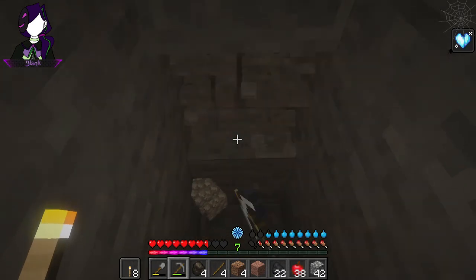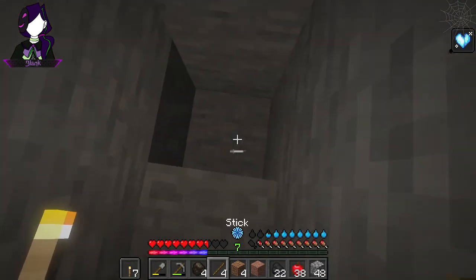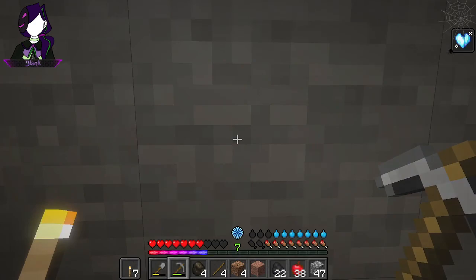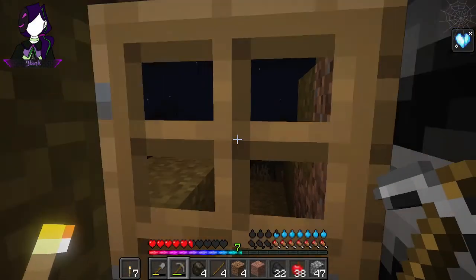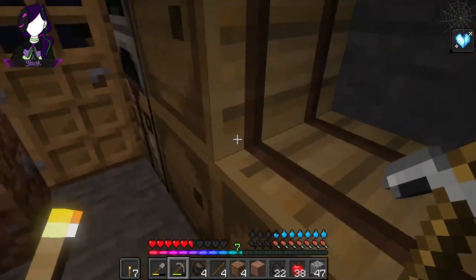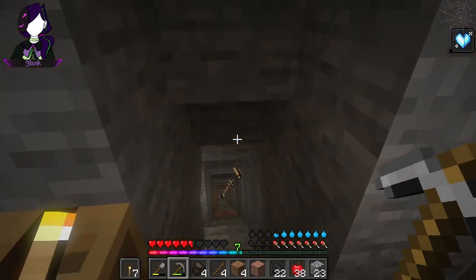I'm getting there slowly. Okay, so that's bedrock. This is where I want to dig. Do you mind? No, don't do it, Blink. Don't do it. Just melt some stone. Do that.